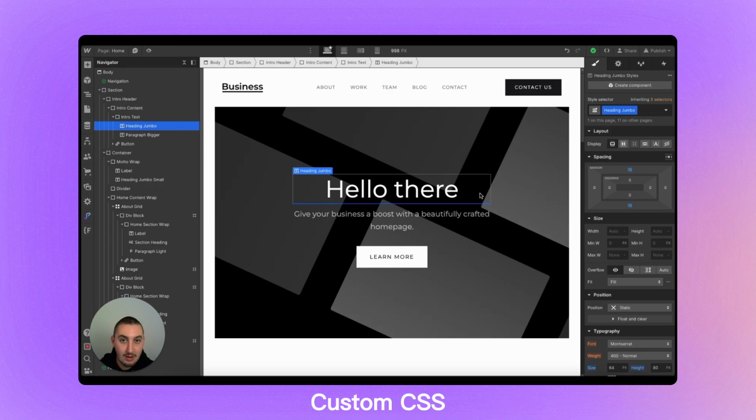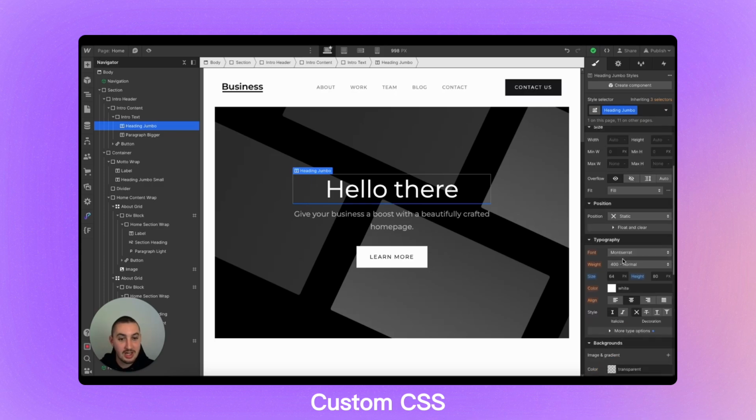Let's talk about working with custom CSS. While both Webflow and Divhunt are no-code tools, and you can handle most of the power of CSS without actually having to write any code, sometimes you may need to write or add some custom CSS, and maybe you just prefer that instead of working with the styles panel. So no matter why you are looking to add custom CSS, let's take a look at both options.